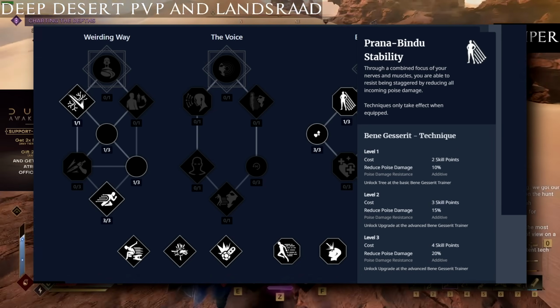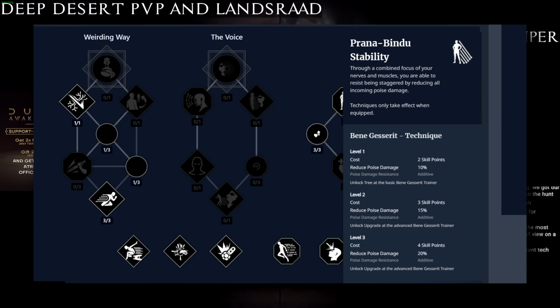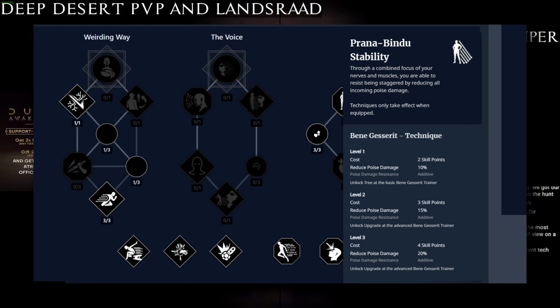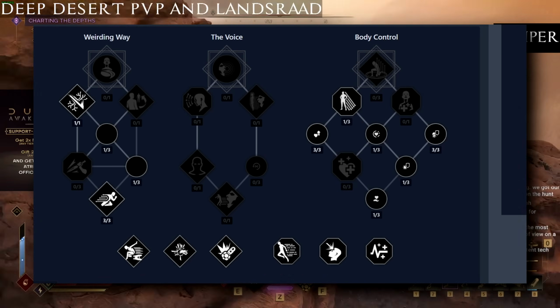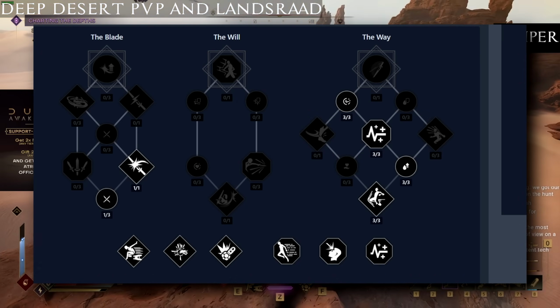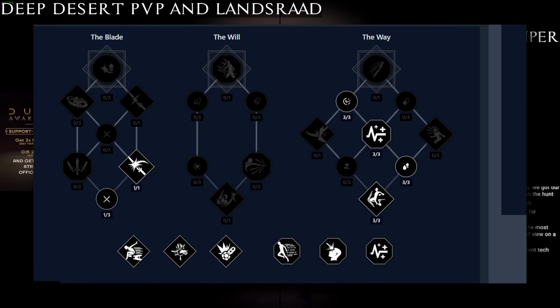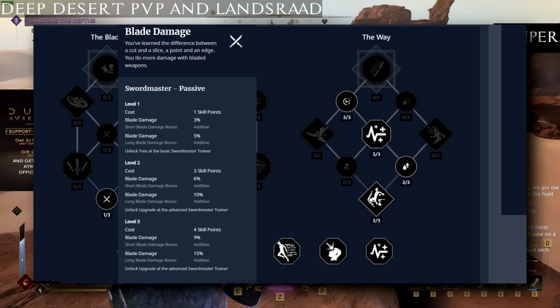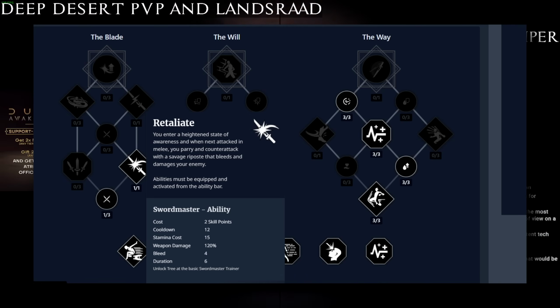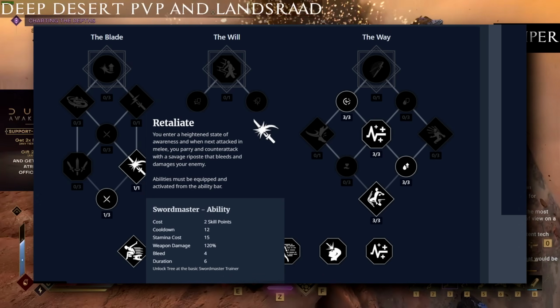I did have to pick up Prana Bindu Stability. I don't really recommend this. I'm not going to be using this, but you could if you like it to get out of staggers faster. Or reduce poise damage, sorry. Last but not least is the Swordmaster tree. Swordmaster, again, we've picked up the Blade passive just at level 1 because we have run out of skill points. And then we've also picked up Retaliate again for the melee CQC build.